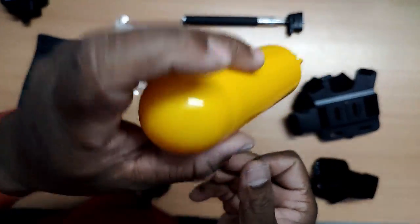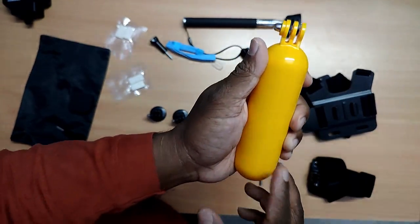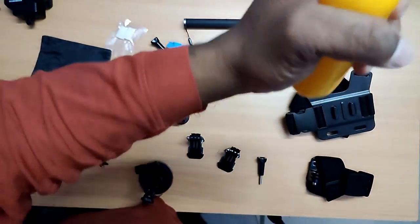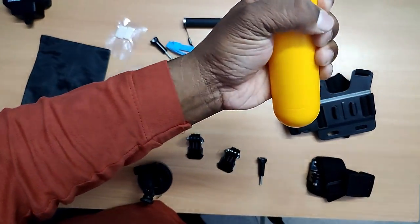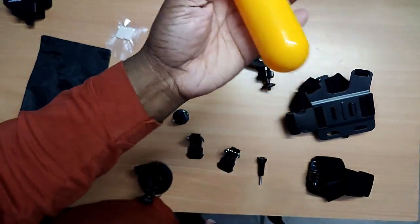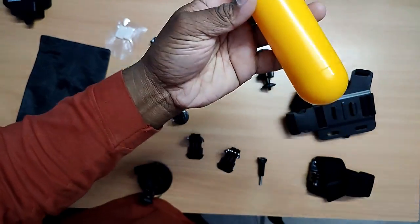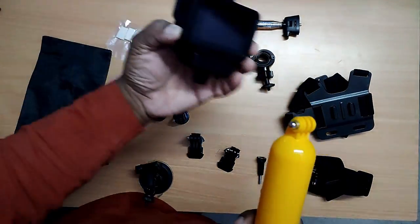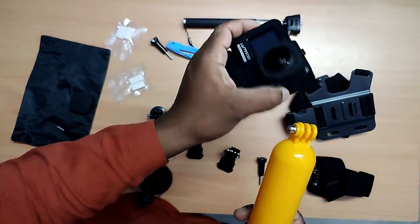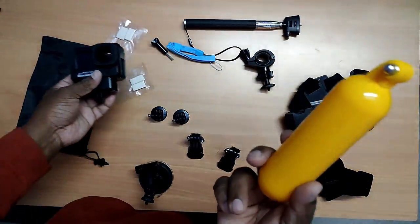GoPro should not go inside the water. When we connect GoPro to here, we can use it in water. If we go inside also, or if we by mistake lose this one, it will float on the water and your action camera will be saved. You can find it because it will be floating on the water. So, for that purpose.